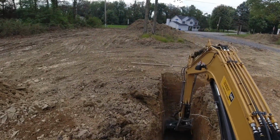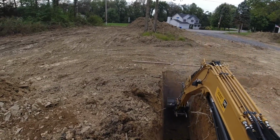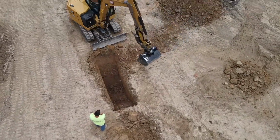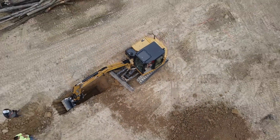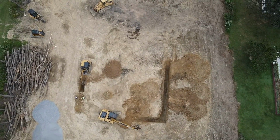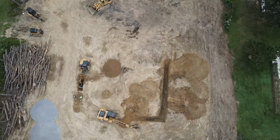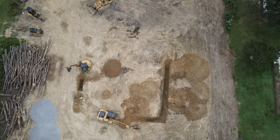And then once the 316 showed up, we really started moving some dirt. But for right now, just working on those corners, keeping them nice and straight all the way down as long as we could, and just keep checking heights in different spots through the dig.